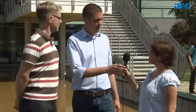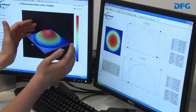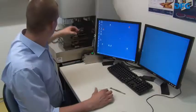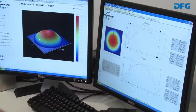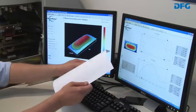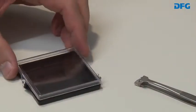And how do we get from a membrane to a liquid lens? We fill the membrane with a special oil and put pressure on it. Together with the oil, the curved membrane forms a lens. With a special microscope, we see that circular membranes have a spherical profile. Other optimized membrane shapes could also be cylindrical. To manufacture a very good liquid lens, cleanliness is one of the most important factors.